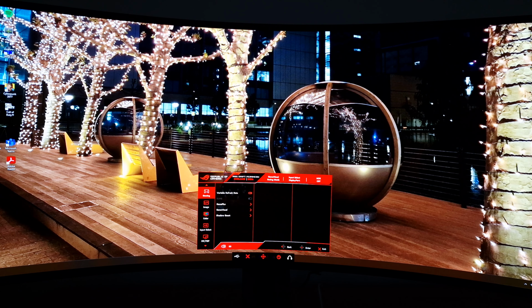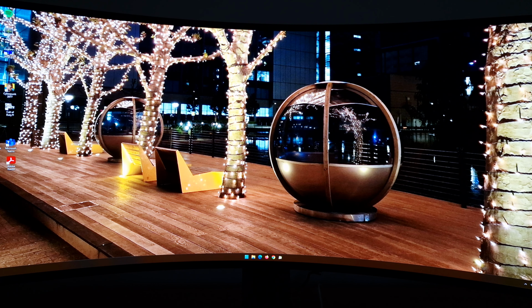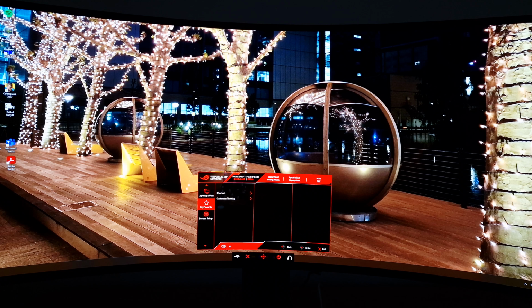If you open up the menu, which you can do by pressing the joystick in, and then go to My Favorite, you can customize the shortcut keys. So there's that button I talked about, which is just to the left of the joystick. But if you move the joystick to the right, up, or down, they are additional shortcut keys if you do that before you've entered the main menu system. So you can set these to various different things, as you can see there.